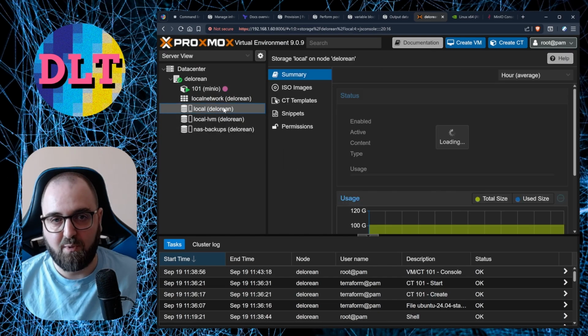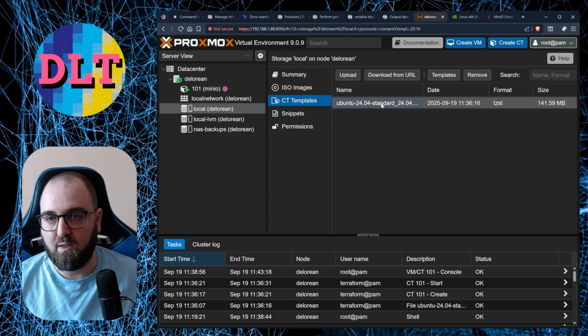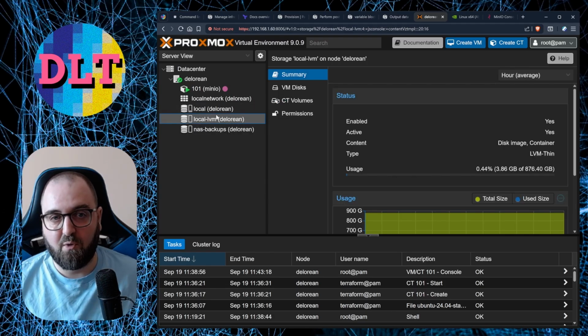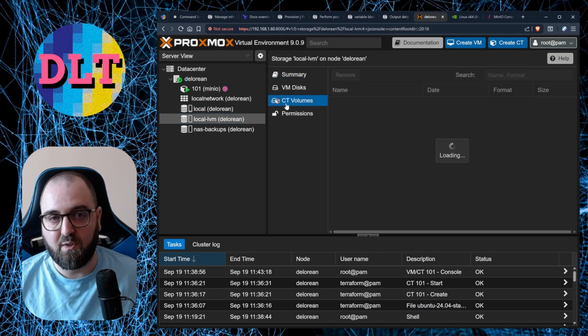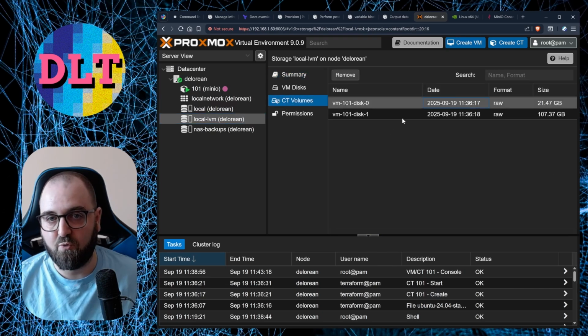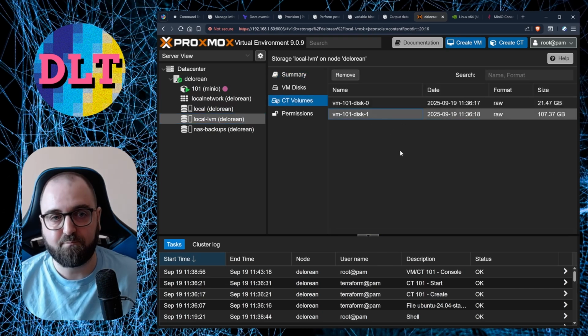We go into, I believe it's local. You'll find CT container templates, and you'll find that this was downloaded. Okay, we go into our local LVM, you'll find our container volumes over here, our root and our data.